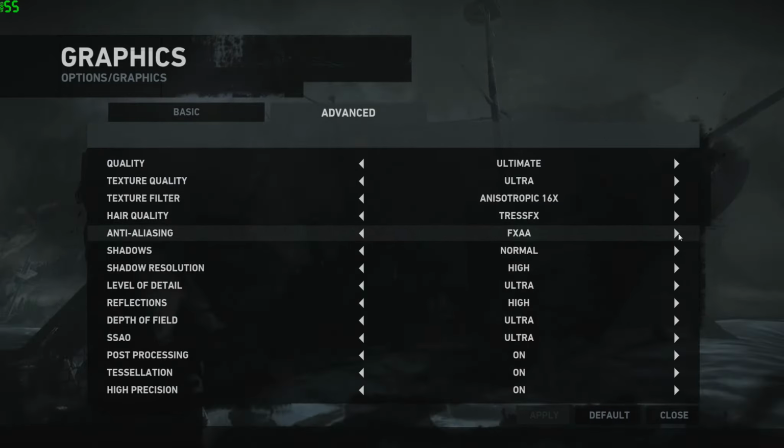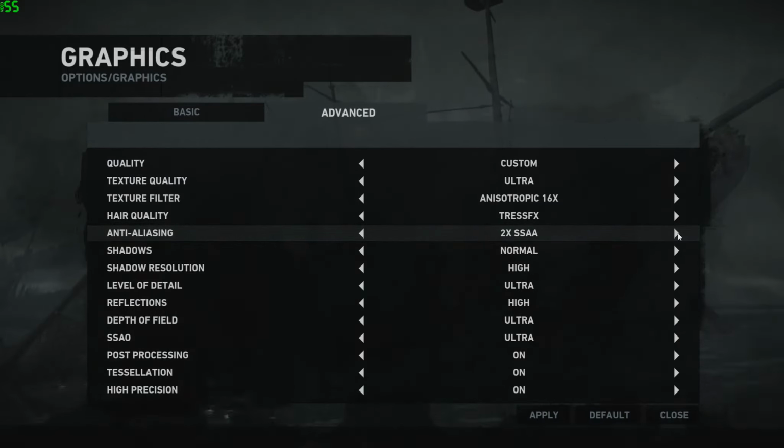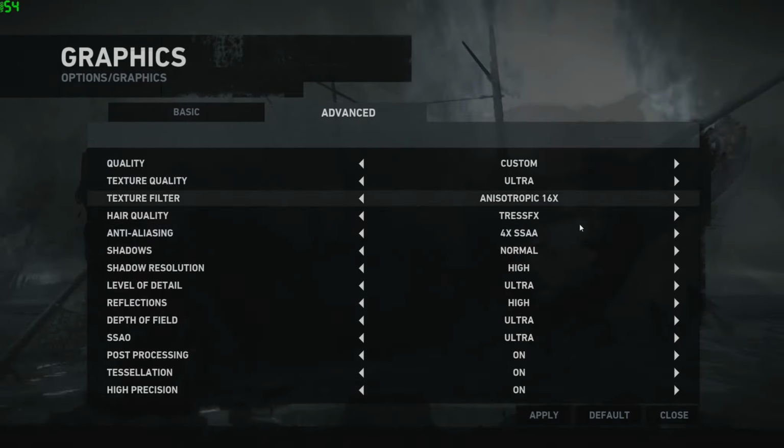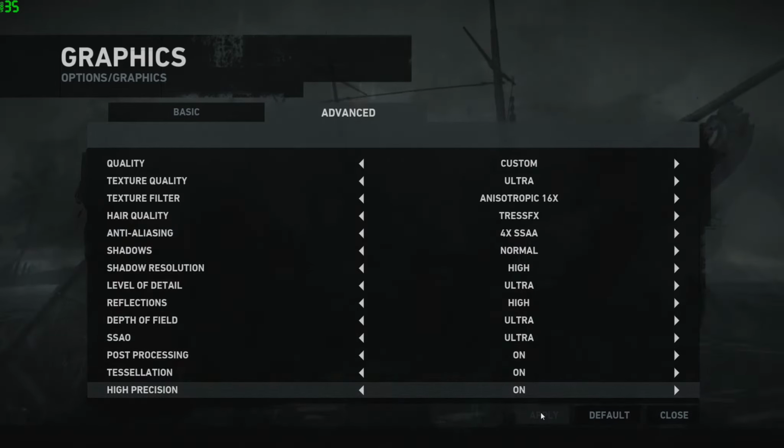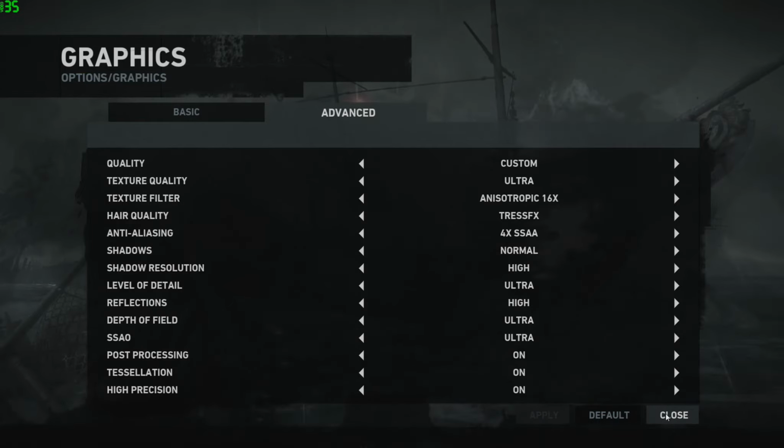anti-aliasing. Do you know what FXAA is? That's everything else in Ultra except for the anti-aliasing. You heard of that?